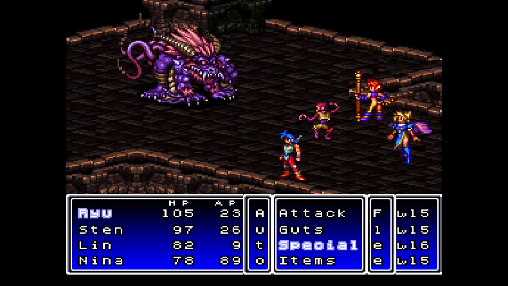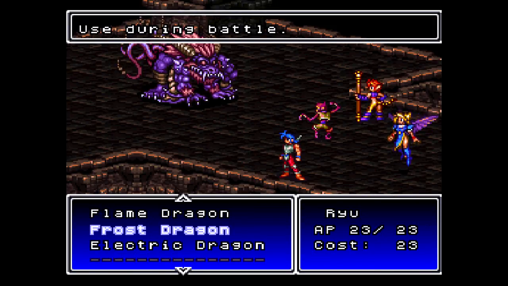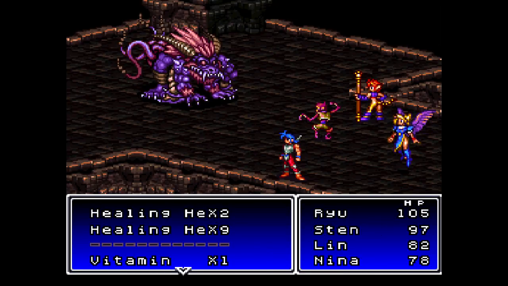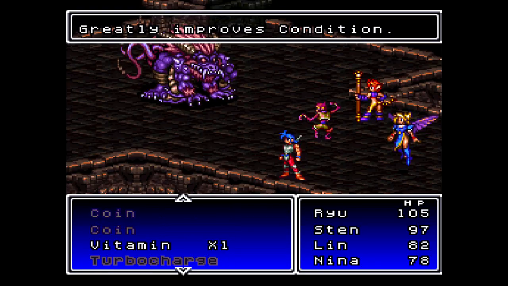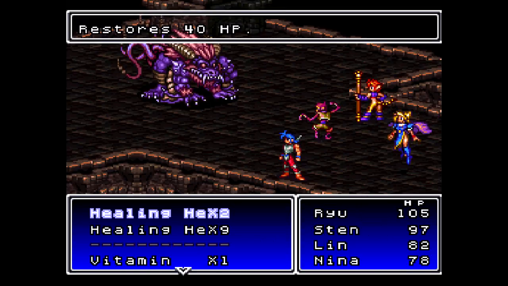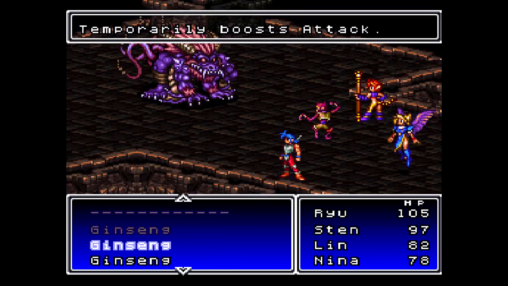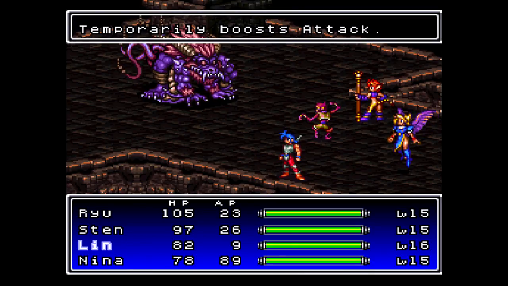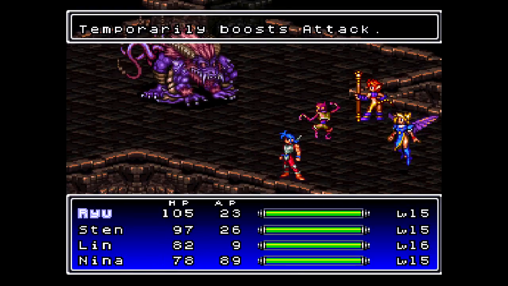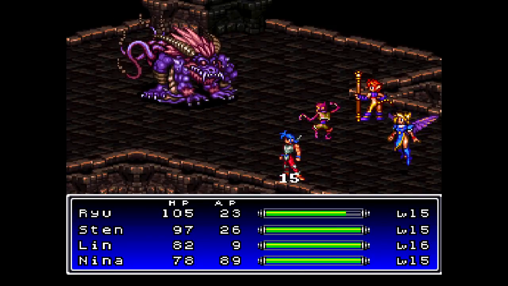This guy is not a pushover without spamming your dragon spells. So I'm going to get the one shot in there first, and let's start buffing up here. The problem is that he can get in a critical hit that might be powerful enough to one-shot anyone except maybe Ryu. So I definitely want Sten and Lin to use their ginsengs on themselves, so that if they die, I don't end up wasting it. Okay, we're good there.